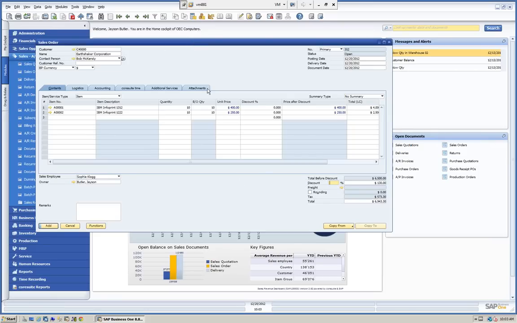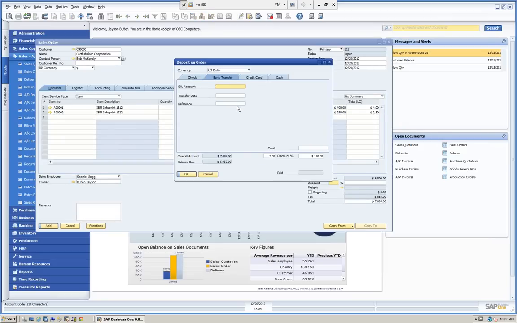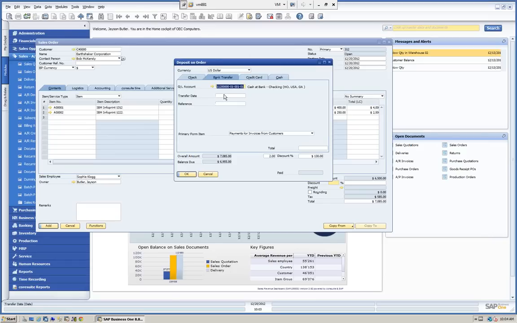So what we can do is before we add this sales order, we have the ability of going into our payment means. And you can see that we're going to add a deposit for this order. We'll do a bank transfer. We'll select our bank account.